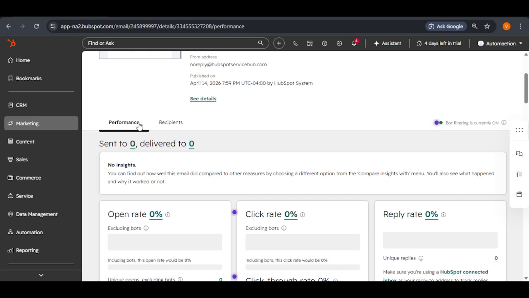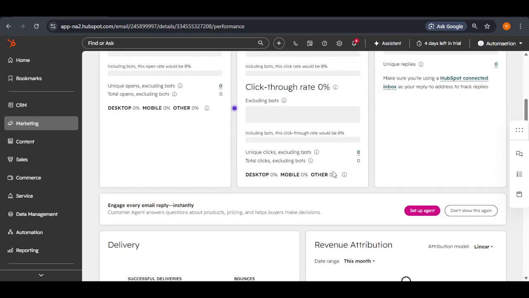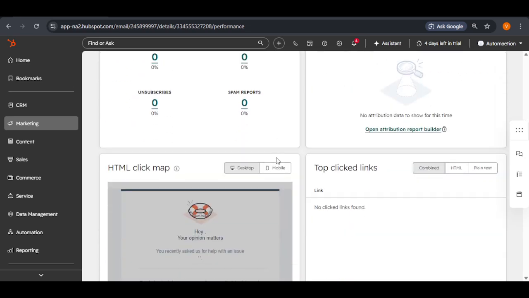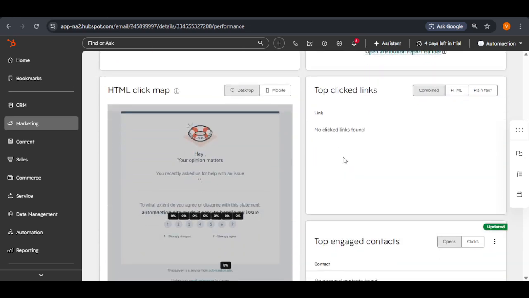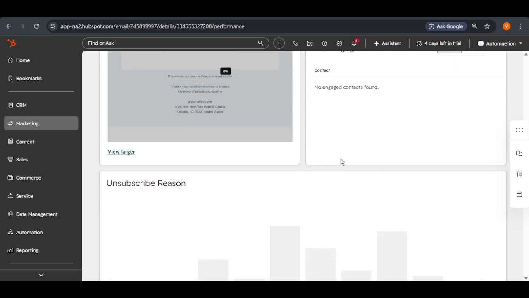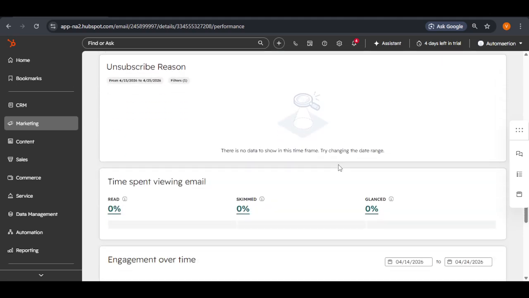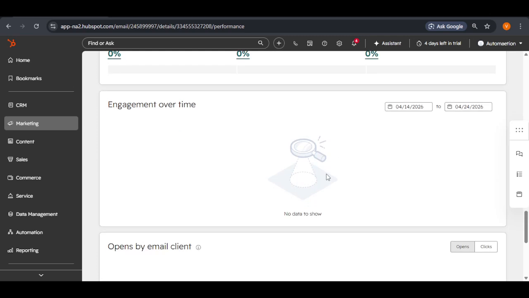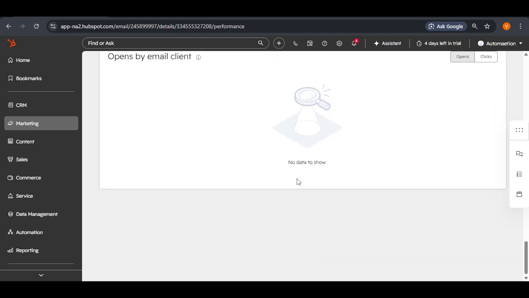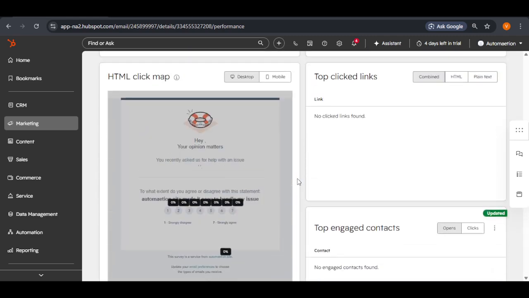Next, you'll want to click on the Test Results tab. This tab provides a more in-depth look at the data collected during your experiment. It's here that you'll be able to compare different metrics such as open rates, click-through rates, and conversion rates to see which version is outperforming the other. This comparison is vital because it allows you to identify the most effective version of your content based on real data.